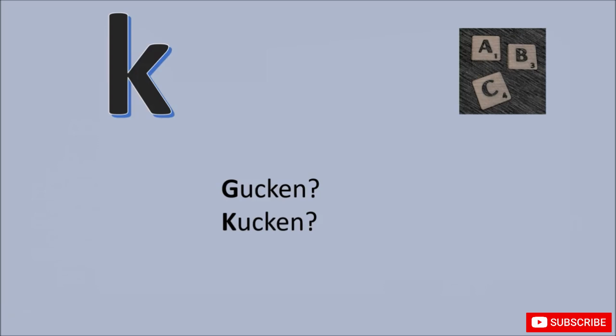So when we had the spelling reform in 1995, 96 or whenever it was, it was decided that as we're saying kucken, it should be spelled with a K. But most people don't like it, and so the spelling reform said again, all right, okay. So nowadays you can spell it with a K, but nobody seems to do it. So you still find the word written with a G, but pronounced with a K. If you hear somebody saying, guck mal, look, they probably would have spelt it with a G. I just wanted to add that in here.